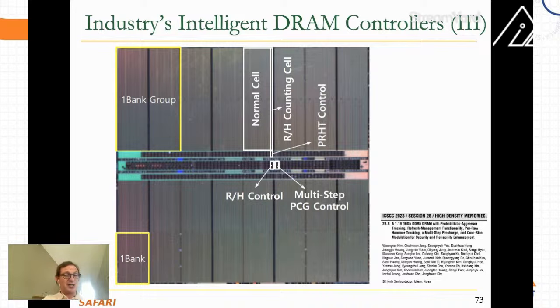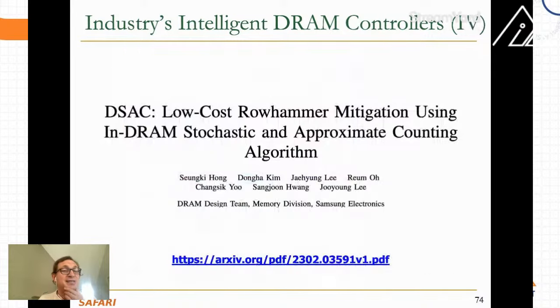So this is good news, I would say, because industry is actually trying to solve these critical problems that are important for reliability, security, robustness, but also they're putting intelligence into the memory chips themselves, which means that this sort of intelligence can be combined with other levels of intelligence. You can do other processing inside this controller that's already being put into the DRAM chips. That's why this technology scaling is important, I think.